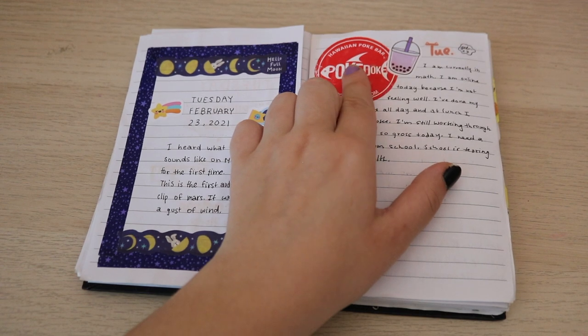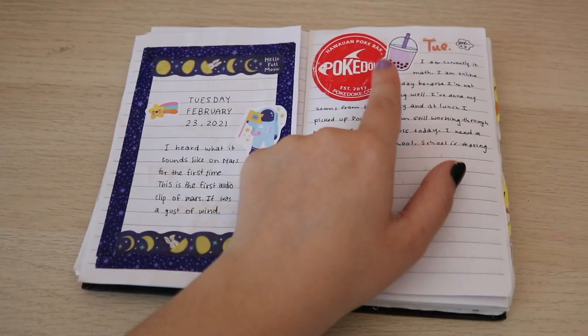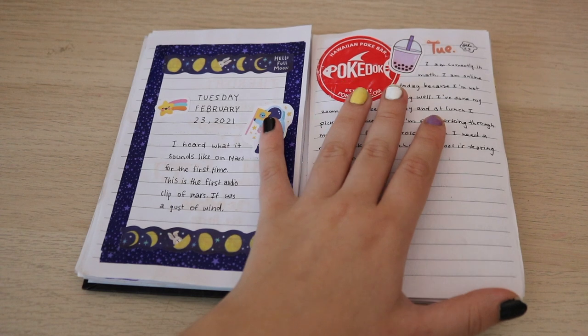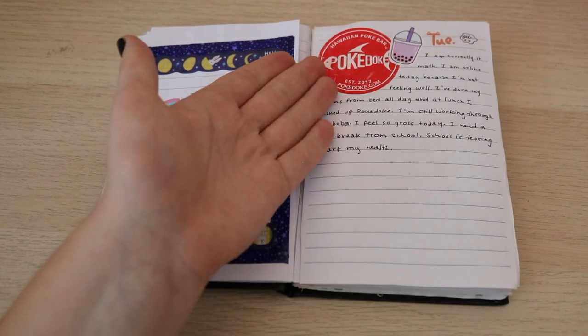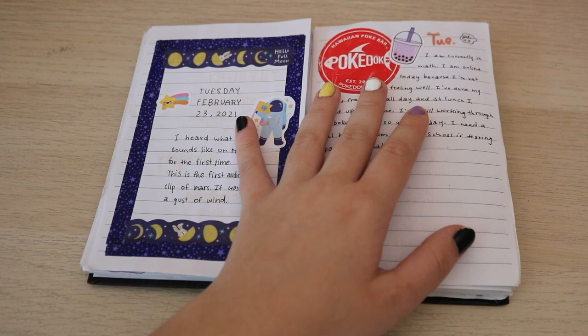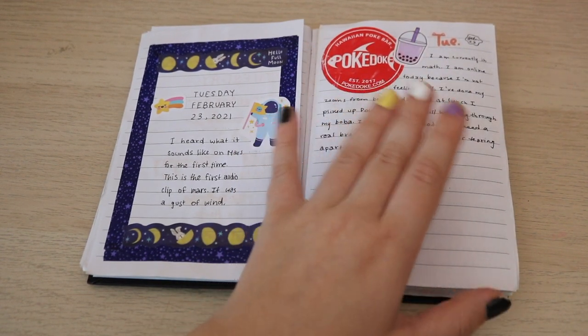I love using stickers from brands and restaurants and stuff, because here I ate from this place called Pokidoki. So it's cool having the sticker from there. I just removed it from my food bag and then put it in here. And I just love when I do that, because I feel like it just documents the day. I just love it. And that's what I mean by taking little pieces of your day. Maybe parts of receipts or stickers from bags and stuff like that.